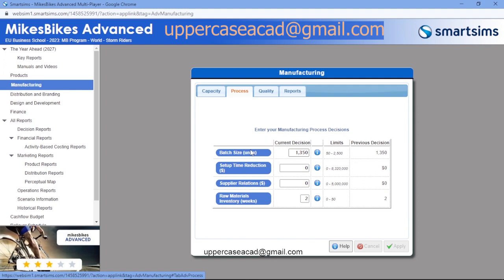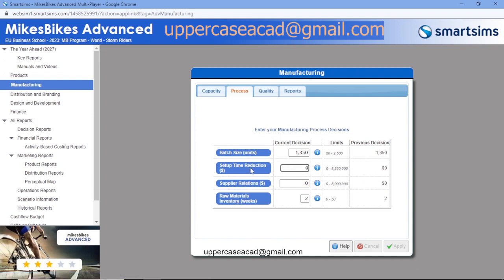But if I have small batches, it increases my complexity and will require more administration and production staff. Let's say for each batch I want to introduce 50 bikes, so my batch is 50 units. For every 50 units, to attain a certain number of products, it will require more time and more technicality. Also, note that too high a batch size will result in excessive production lead times, and it will reduce delivery performance.